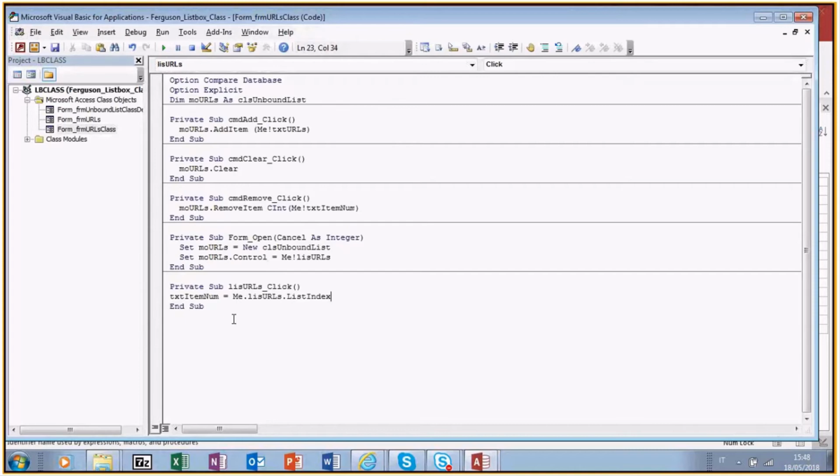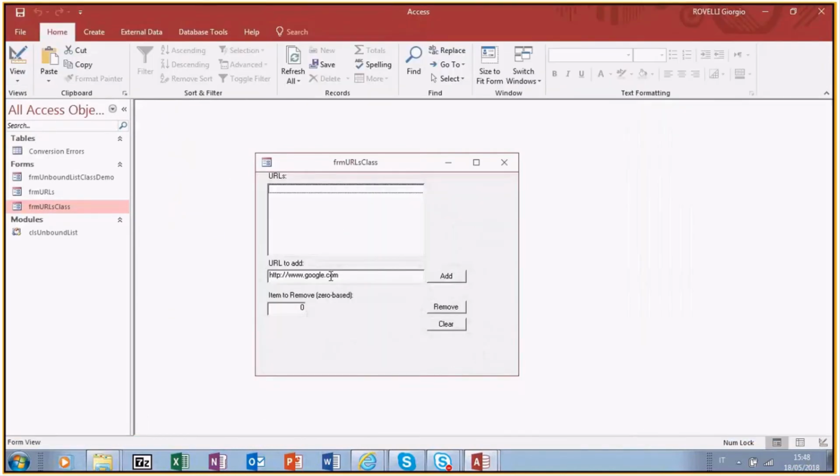Now let's go back to your form and open your form up. Okay, add your Google option. Add MSN.com. Or Microsoft.com. Okay. Now if you click on Google, and now click on MSN.Microsoft. There you go. So now whichever one you click on, it will do. Now you might want to even change the default item number and make it blank. Change the default for that text item number.